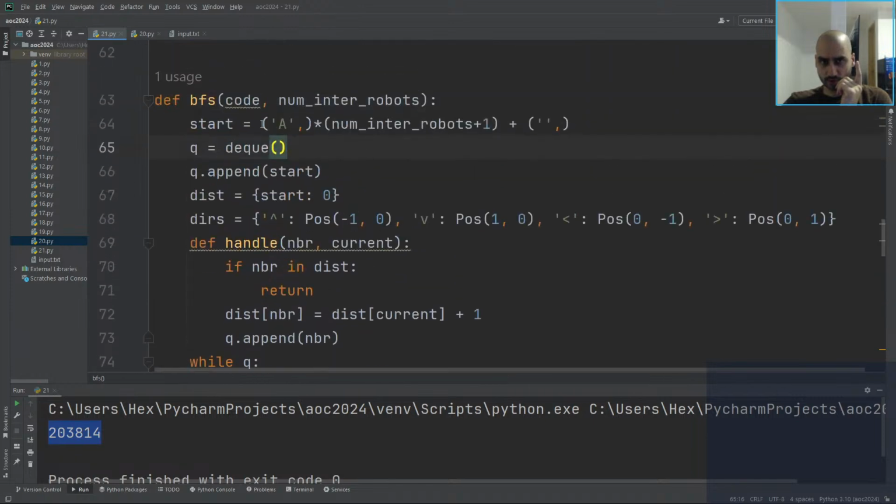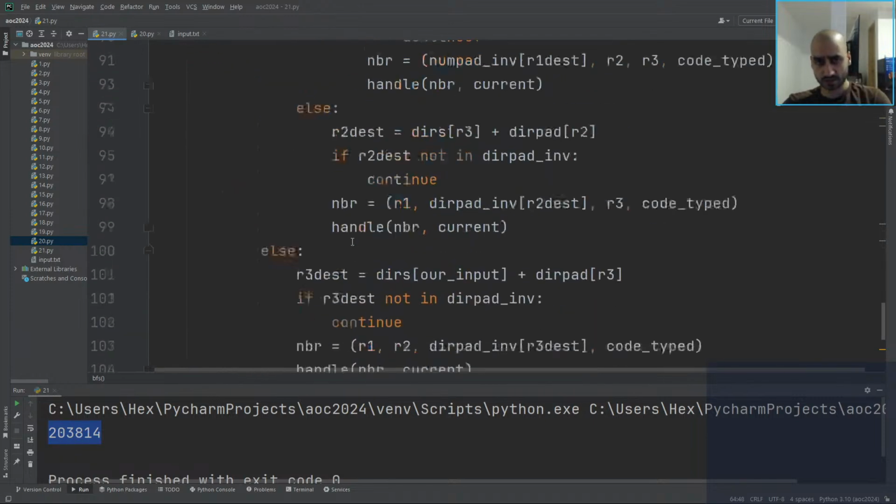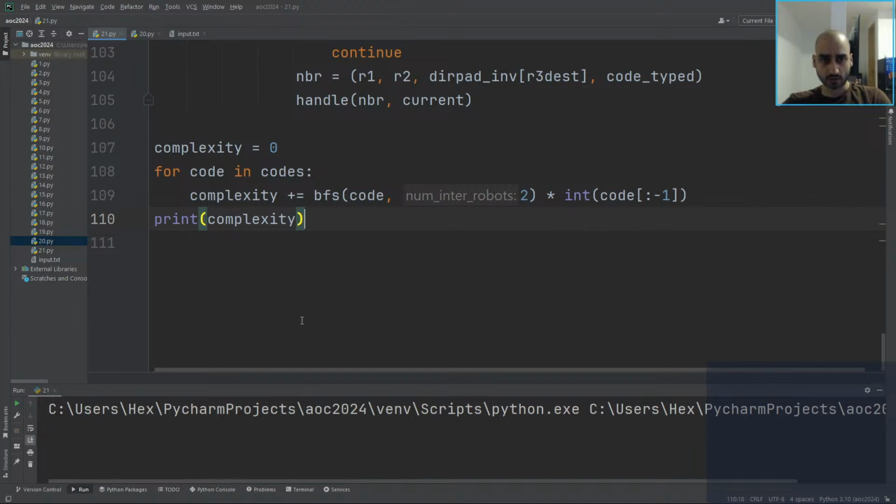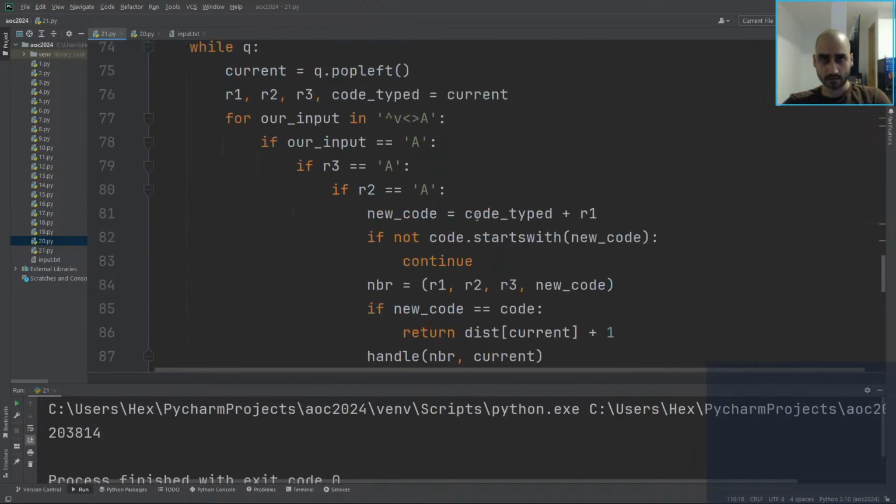Now, just changing that, okay, just make sure this still works. So we're saying 2. That should still work. Fine, okay.